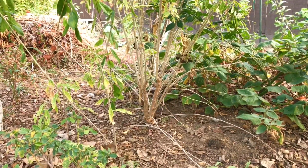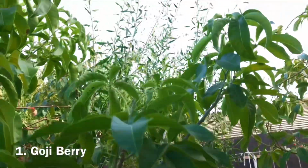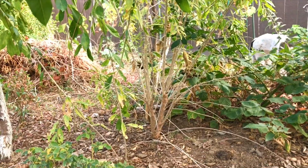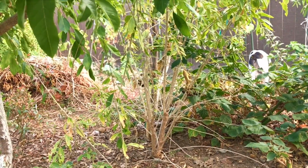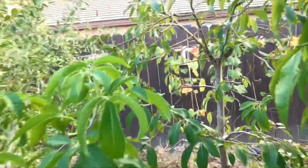The first plant we're going to talk about is the goji berry. There's the trunk of it right there. It goes all the way up and up and up. There's multiple reasons why I'm disappointed with this plant. One, its production is, in my garden, for some reason, very low. I mean, I'll get probably 5 berries a year. It could be that there are birds eating the berries, but they don't even size up and they're gone. Well, there's one finally, so I say 6 berries a year.